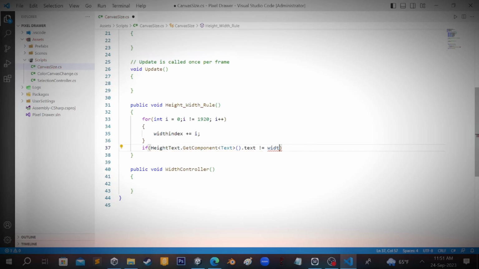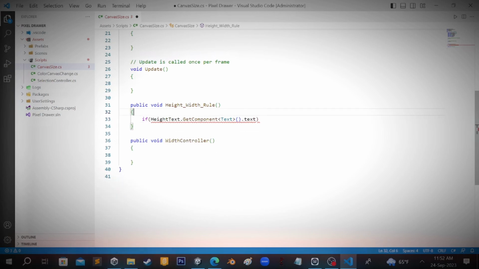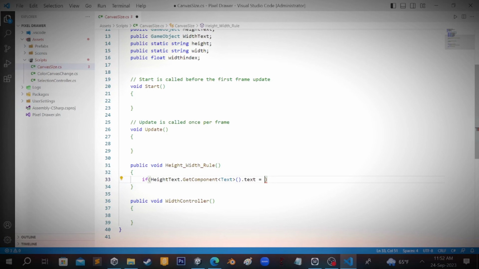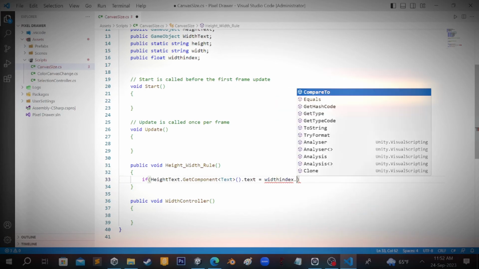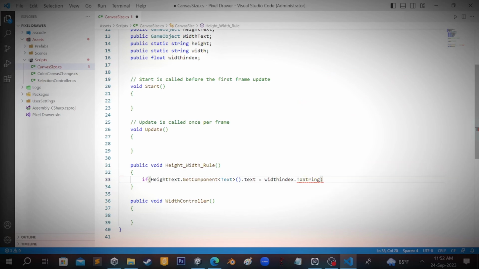We will fix that in the next part, because we're going to divide this episode into two parts. So the width and height rule, if it's not equal to width index dot string. We're going to work on this rule in the next episode. I just need to think about it.